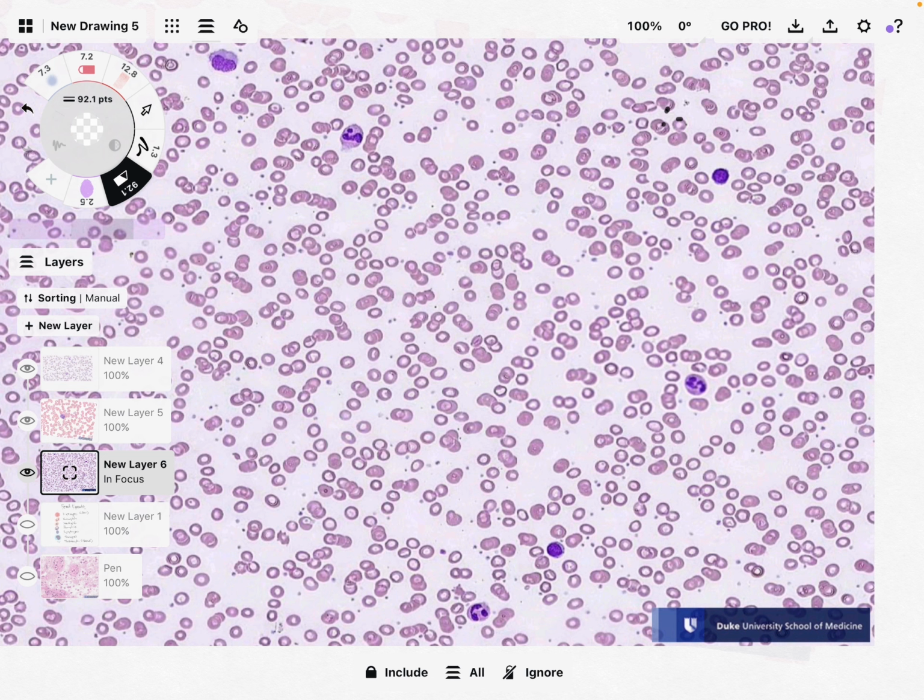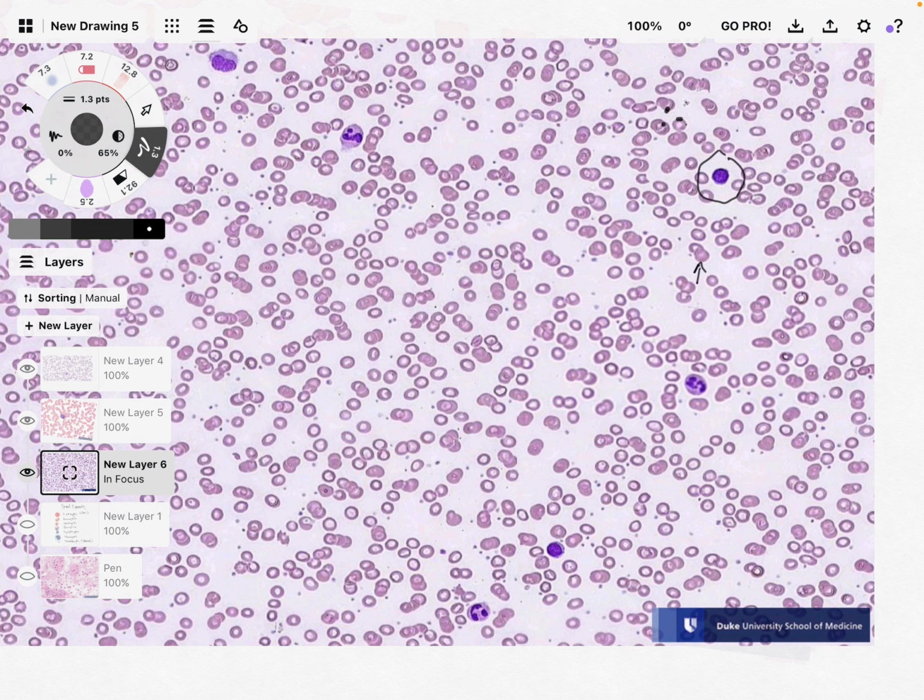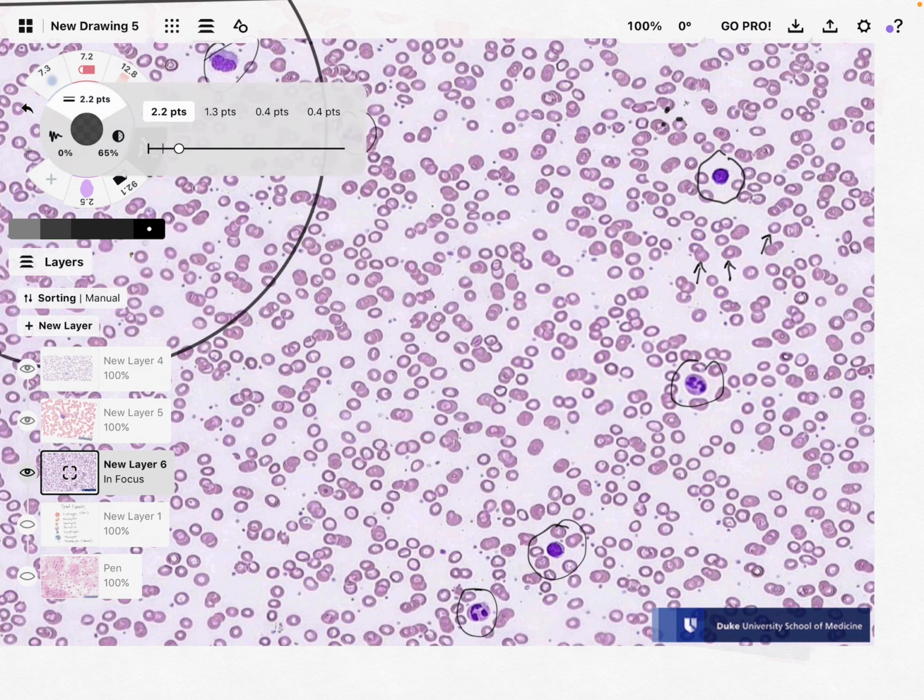All right, so let's talk about them. What are the things we're seeing here? So clearly this is a white blood cell. It has a nucleus, unlike the red blood cells, all of these being red blood cells. This has a nucleus because it is being stained by the hematoxylin. And again, nuclei stain dark purple, blue because of the hematoxylin of the H&E stain. This one also clearly has a nucleus, as does this one, this one, this one, and this one. Sorry, let me increase the size of my pen here. Might be a little bit better.